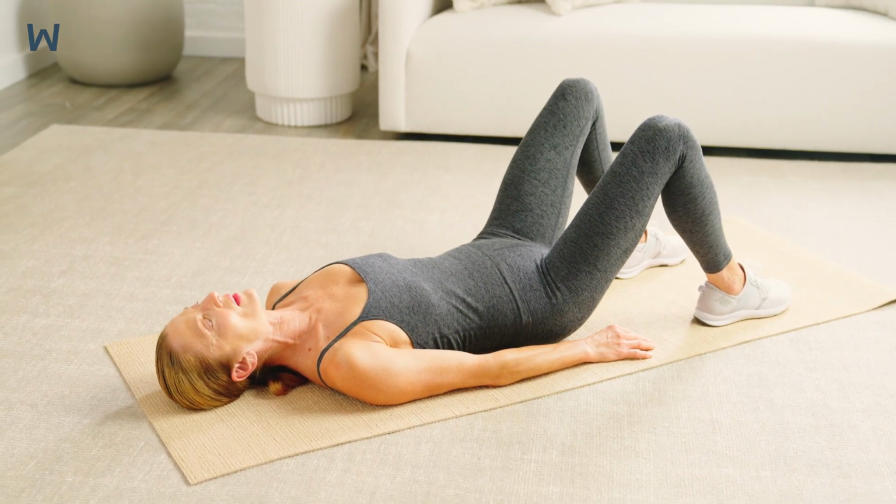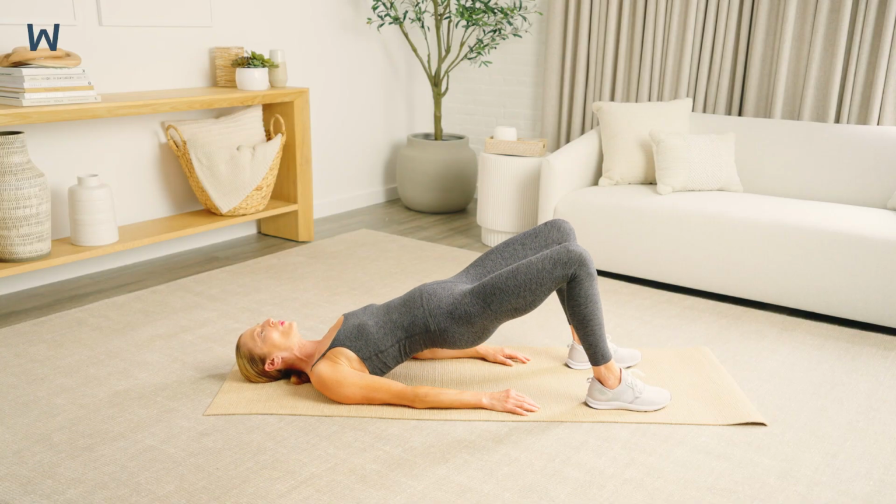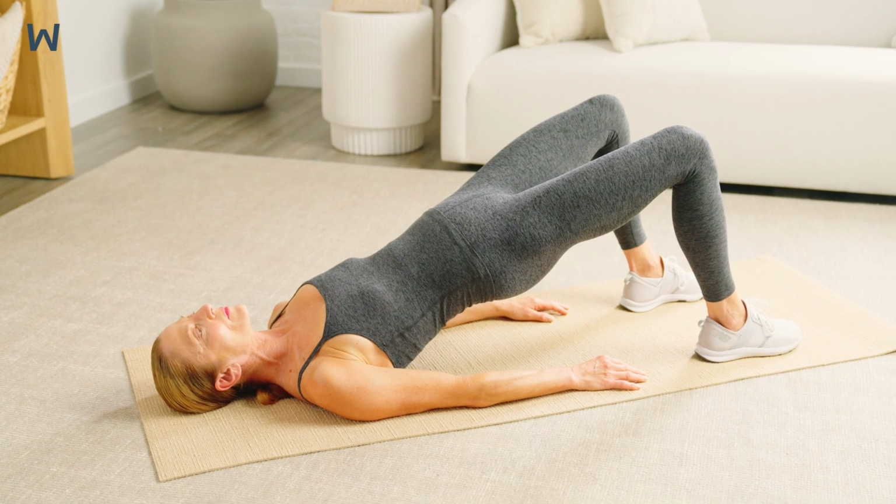You ideally want your body to form a straight line from your knees to your shoulders at the top of your bridge. If you're not able to get all the way up, that's fine. Just try to lift a little bit higher each time.